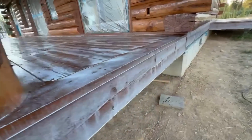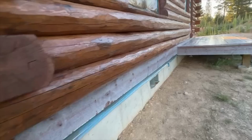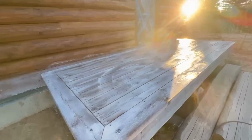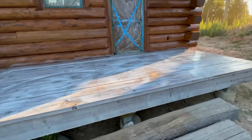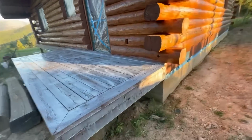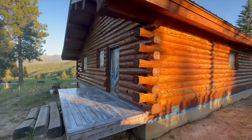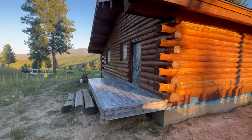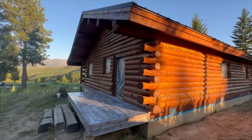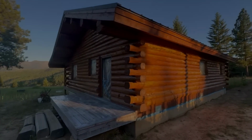Over here is the porch that I just did, the side porch. I'll get video in the morning of when this is all dried, and we'll see how it looks in the morning. So we got two coats on the outside, the third coat on the porch decks, and then we have to do the final coat on the outside tomorrow. It's been a good run.